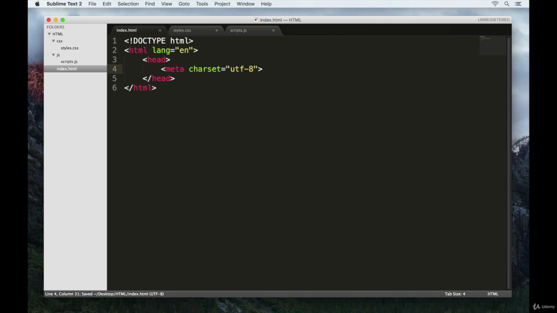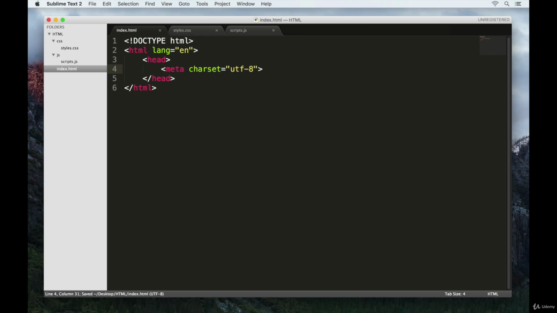The metadata can be used by browsers to display content or reload the page, by search engines for keywords, or other web services. Meta tags always go inside the head element. The charset attribute specifies the character set encoding for the HTML document. Common values include UTF-8, which is character encoding for Unicode. In theory, any character encoding can be used, but no browser understands all of them. The more widely a character encoding is used, the better the chance that a browser will understand it.